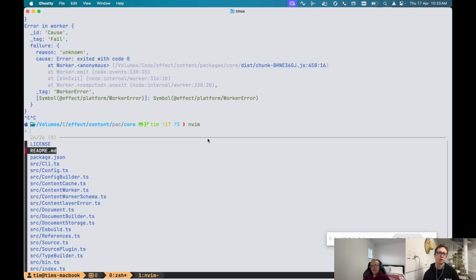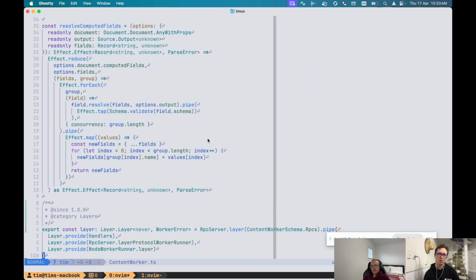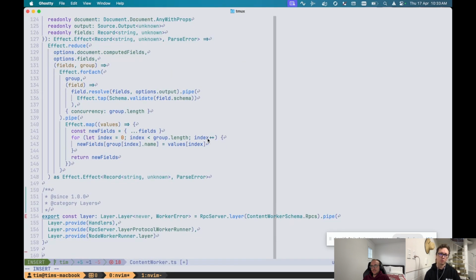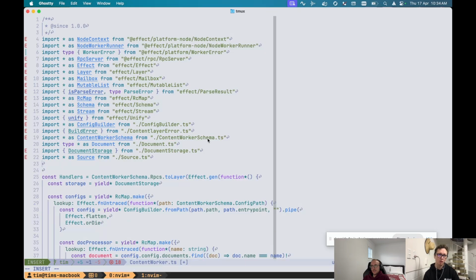Of course. I removed the old actual running of it. So we revert that change.